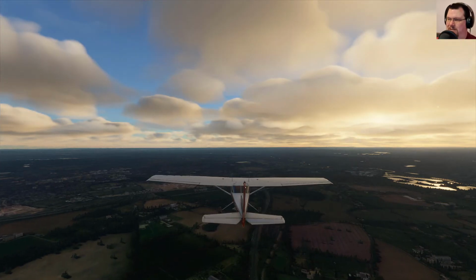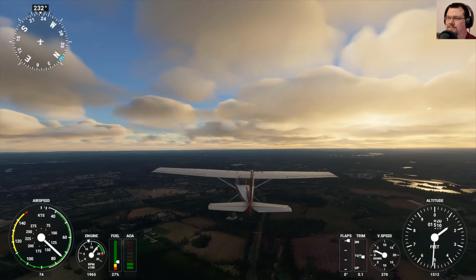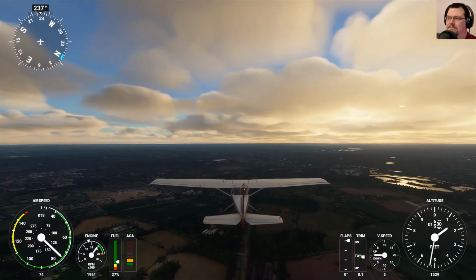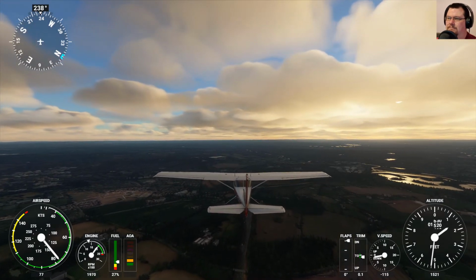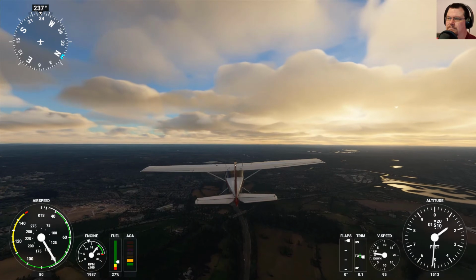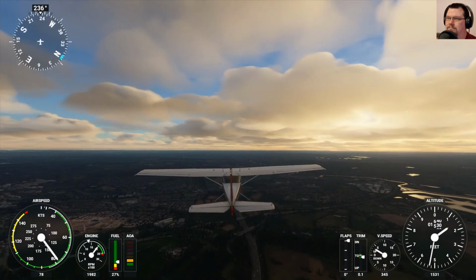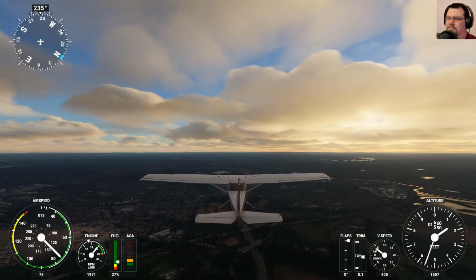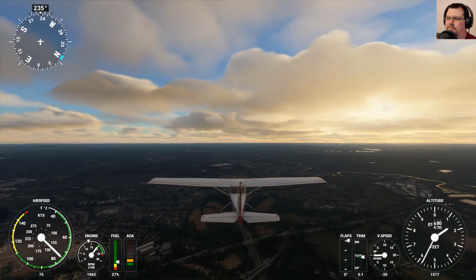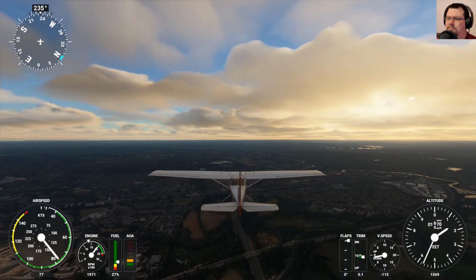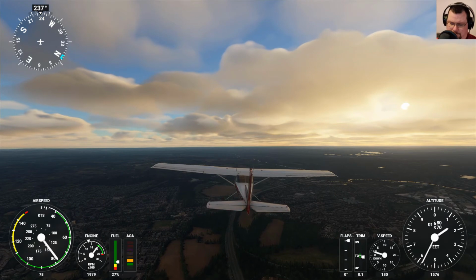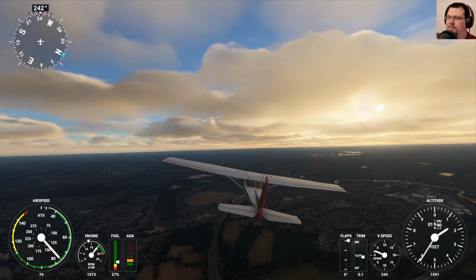We've almost met up with our GPS path. We pretty much have met up with our GPS path.